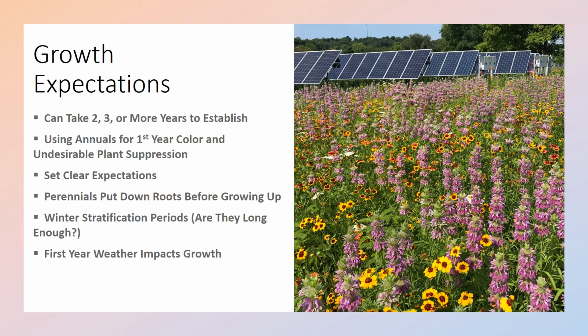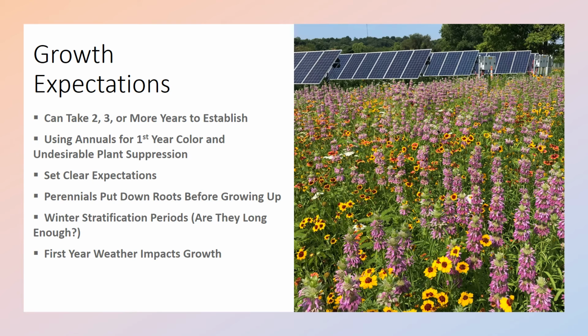The picture here is of a solar field. This is first year growth in Ohio. And they chose to use native to the United States annual wildflowers as a first year cover crop, but also to ensure that they get some color and things the first year. And while your more perennial species establish, that's a great method that you can use. Helps keep weed pressure down. If you have people that you need to report to that aren't as in tune with the process as you are, it allows them to see faster results, which keeps them off your back.